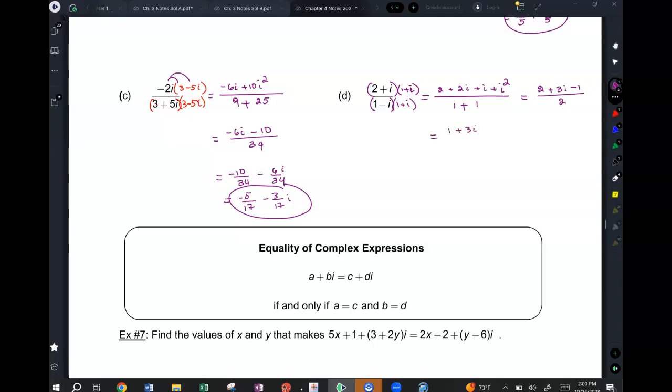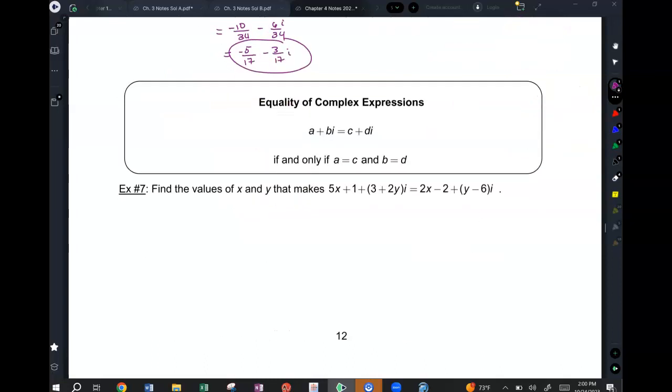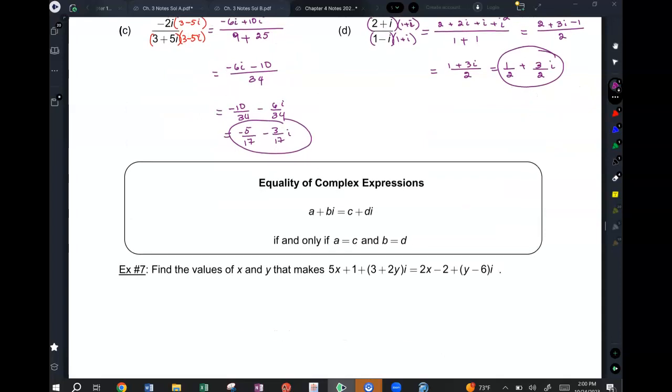1 plus 3i over 2. 1/2 plus 3 over 2i. And normally we do write the fraction and then the i. It's not wrong, it's just convention. It's like an unwritten law or something. I think people did it enough times that it's just like law now. Okay? All right. Now, question very quickly and then I'm going to move on.